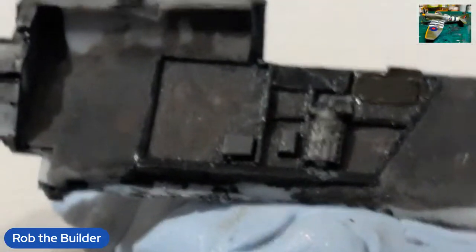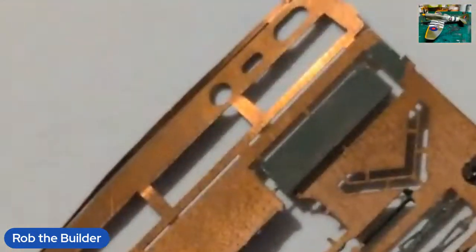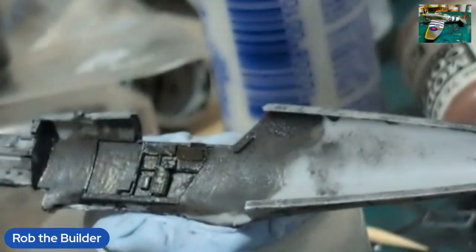We put that onto our fuselage side. We did a bit of painting. We painted that, and these being the vent interiors for the front. I'm not quite sure what color I'm going to do on the back.